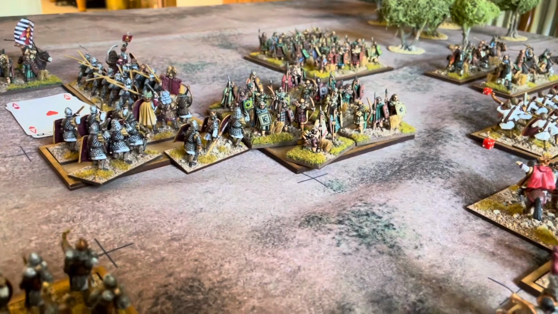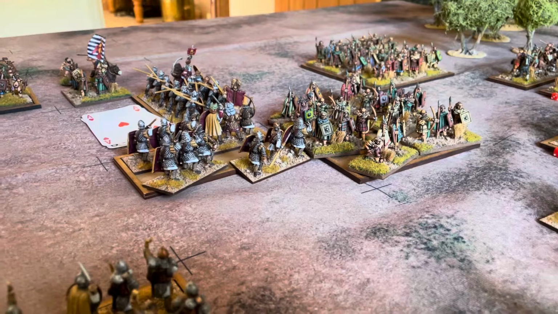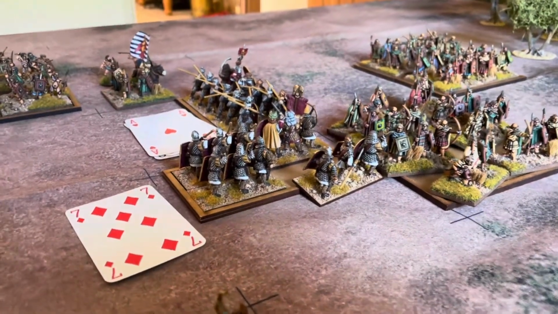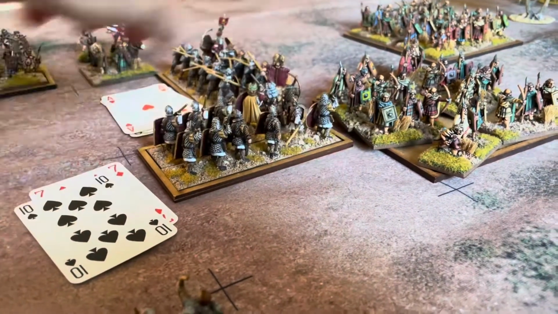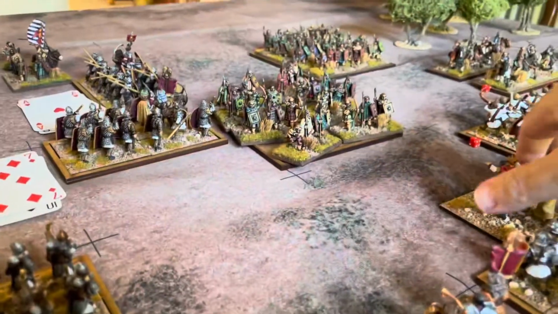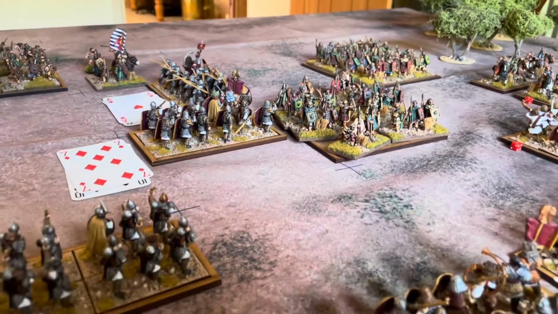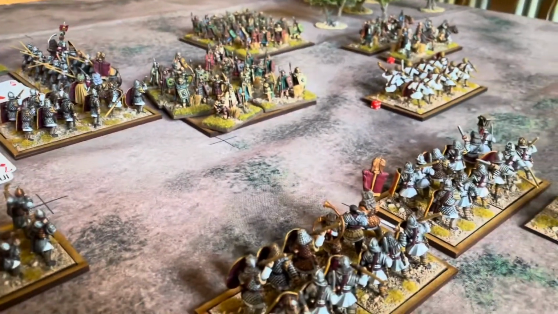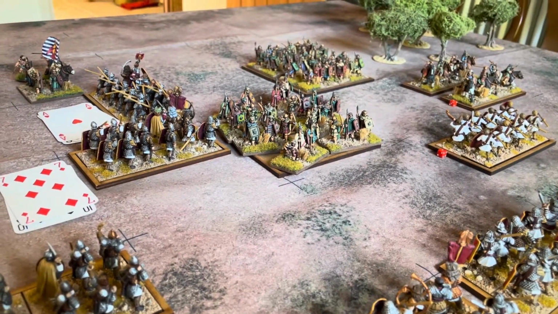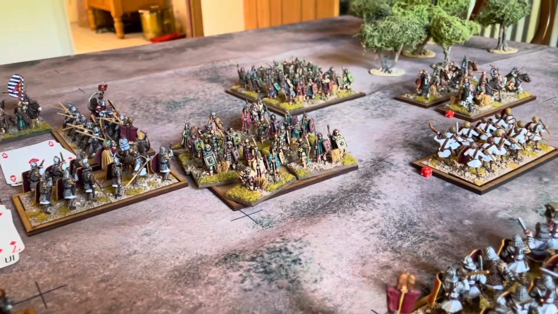All right, let's see what the Romans do in the centre. So firstly, we're going to try and rally this unit in the front line. We get a 7, and then that's an activation, and we need a 6+ to rally, which we do. So we have got our disorder off that unit. I've got the Lancari. They could charge in. Yeah, I'm going to try and charge in my Lancari against this other disordered Roman unit.